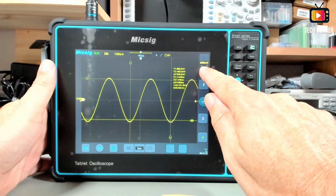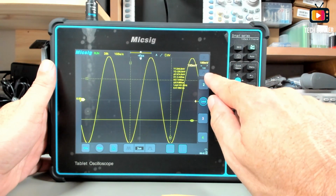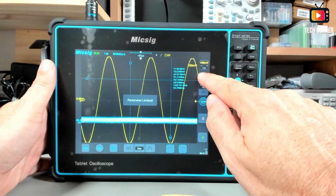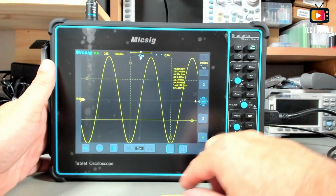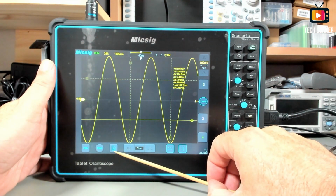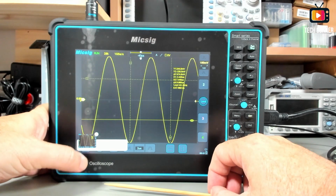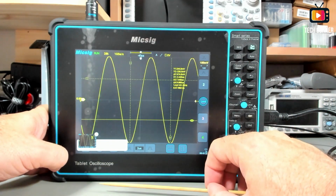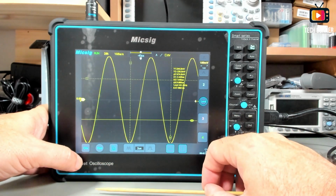If you are using the touchpad, you have here the buttons to change the time division. Okay, let me turn this channel off. You have here also the icon to save. This oscilloscope is connected by Wi-Fi to the network, so you can share the photo immediately.